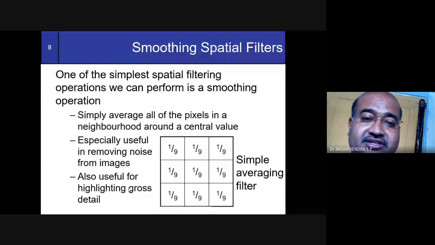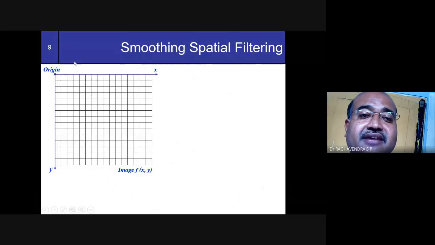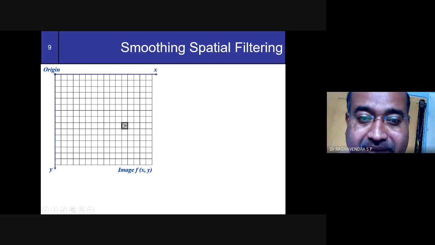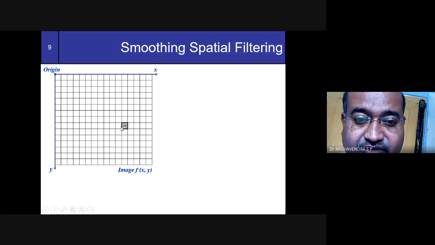So how will it work? See here, this is the image. This is the origin, this is the y coordinate, this is the x coordinate, and f of x comma y. This is the input image. Assume this is the pixel under consideration, that is 106.